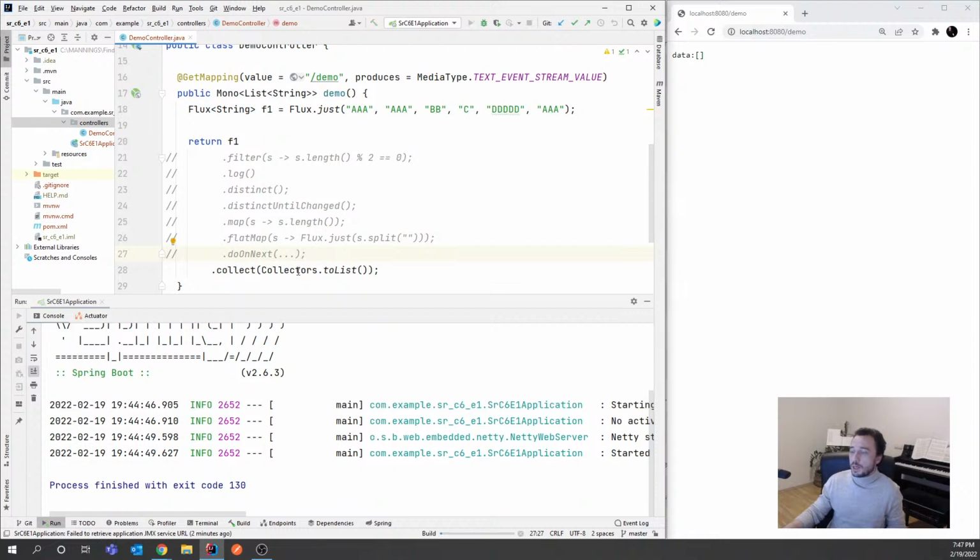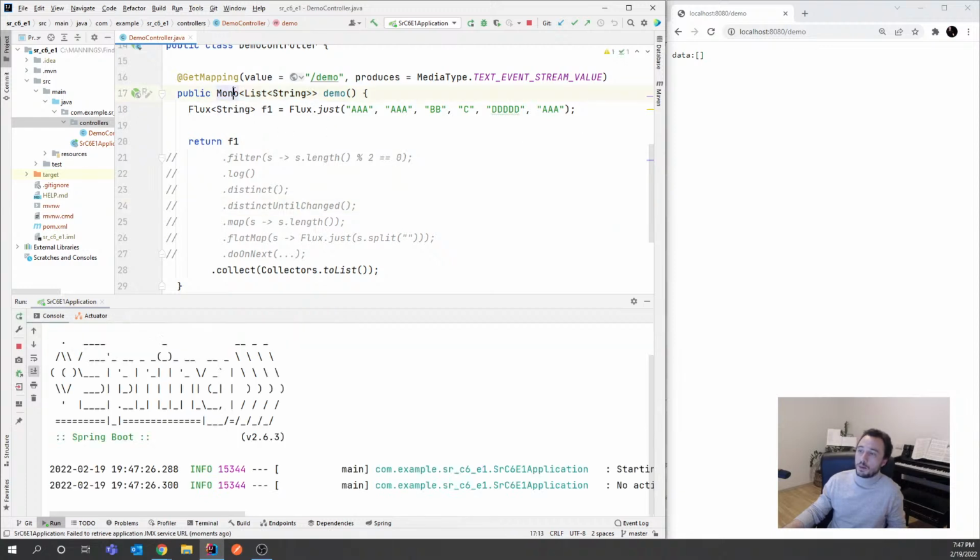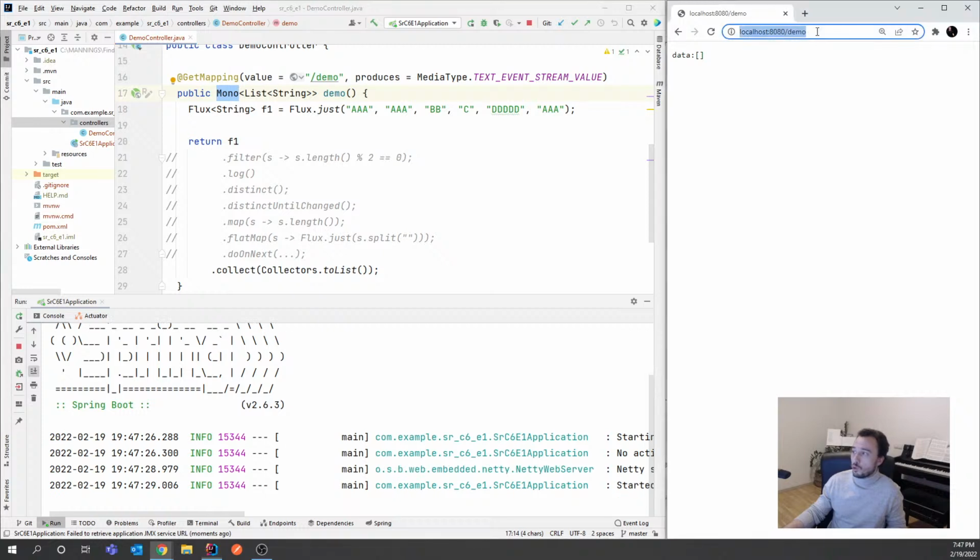In my case, the logic here collects the values from the flux f1 into a list and then returns the list as only one value provided by a publisher of type Mono. Mono being, again, the same as Flux, but with only one value maximum. So you see here you only have one event containing the whole list. If that's what you wanted to do, this is the right way to do it in a reactive application.